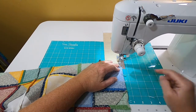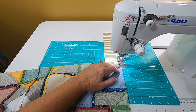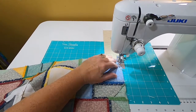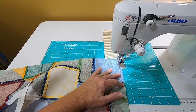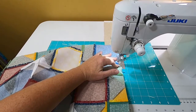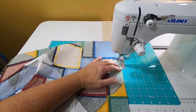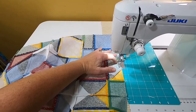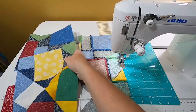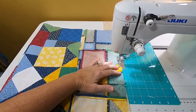So I'm going to go a few stitches and I am going to do a few stitches like back stitching just to lock this in place because we don't want that to come undone. Okay, and then we'll just continue on stitching that in place. Fold this back a little bit. It's kind of pulling. There we go.